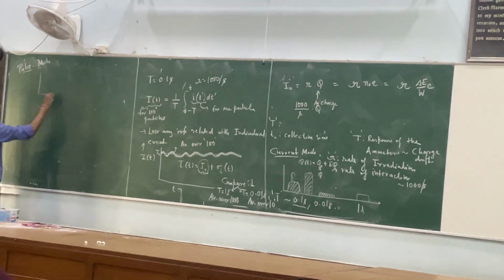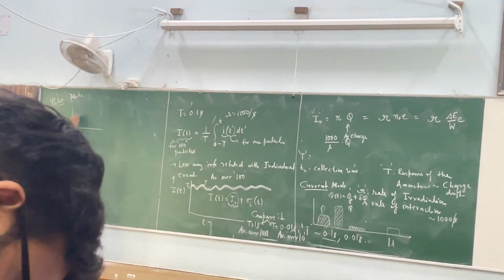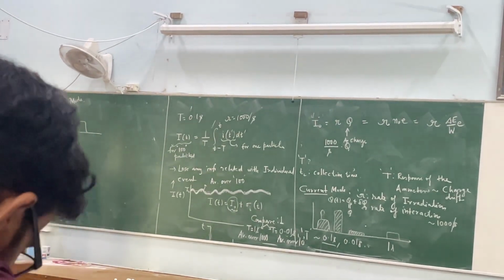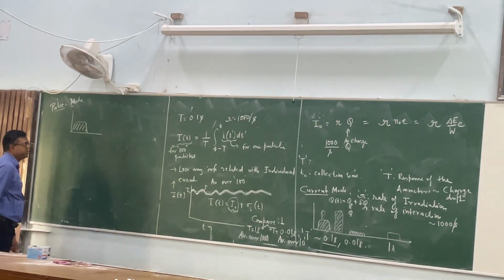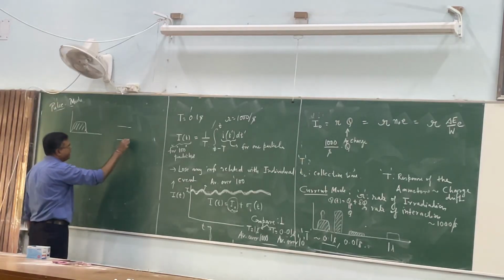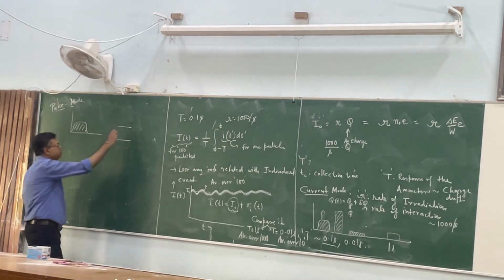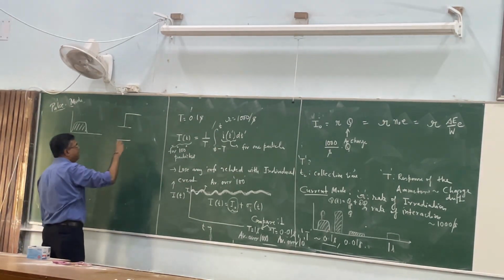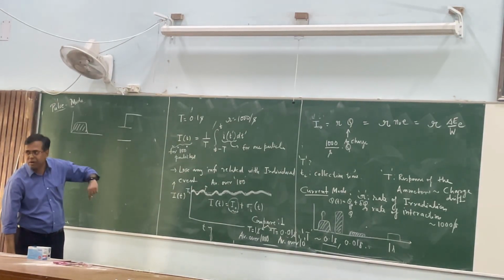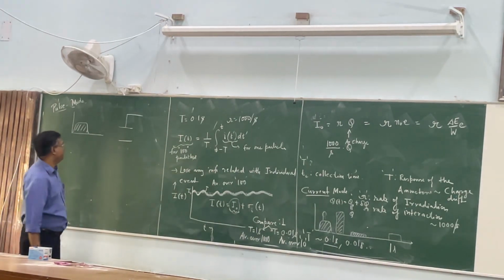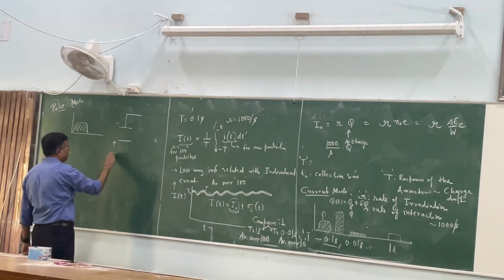A charged particle has come. Let's say it has given me this charge. So this is what my single charged particle has come. What kind of mode am I coming up with? Let's just see. The mode which I am coming up with is: where will you apply the voltage? High voltage, will you apply it down? Down. This is minus, this is plus, right?